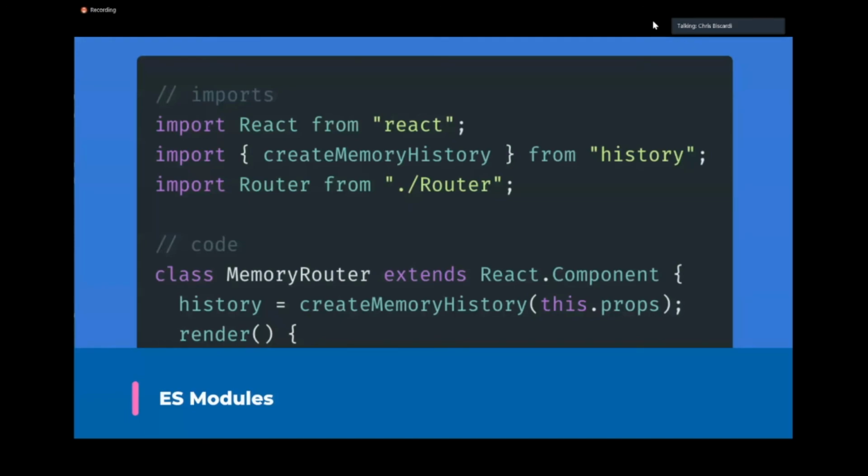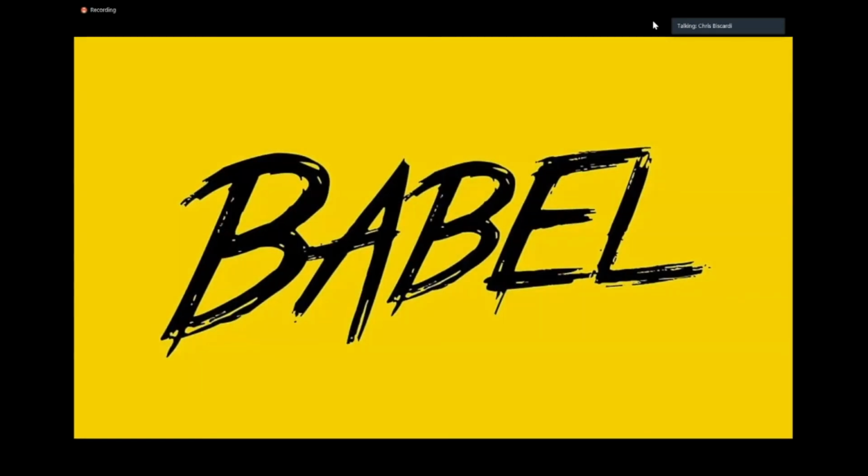But the browser doesn't understand this syntax. And the browser doesn't understand this syntax because we had to have parity with the way that CommonJS was doing things. So if you import React from 'react', that's a CommonJS module name, right? It's an NPM package. The browser doesn't know what an NPM package is. So this doesn't work in the browser, even though the syntax looks very much the same. And that's some of the legacy baggage that we got stuck with from CommonJS. And it makes it a little harder to move the ecosystem forward towards ES modules.